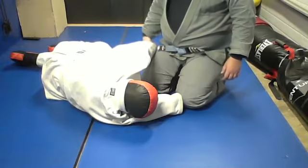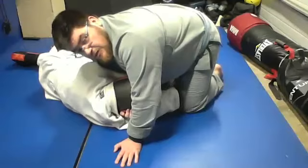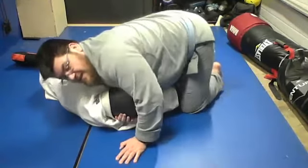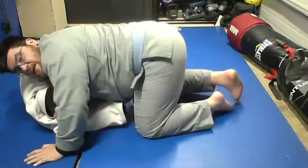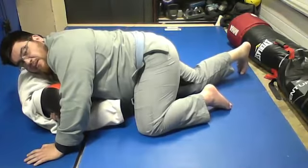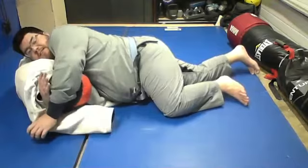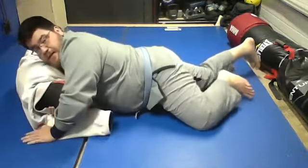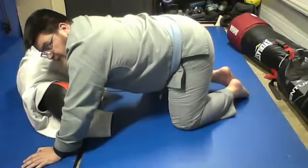If you go down to the leg, right? So if I'm here and this guy just reaches for my leg, I'm just going to shoot my leg back. Sorry, you can't see that. Let's get that angle. I'm going to take that and push down on it more, and I'm able to get even deeper into my control. So that's not good.